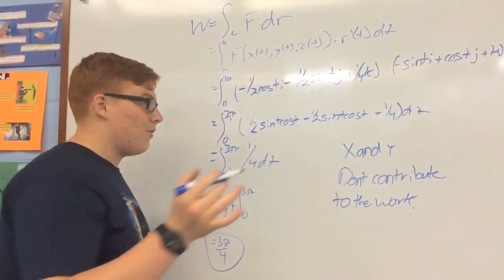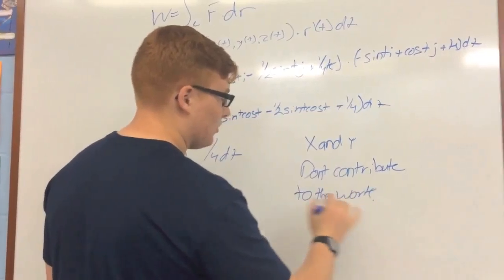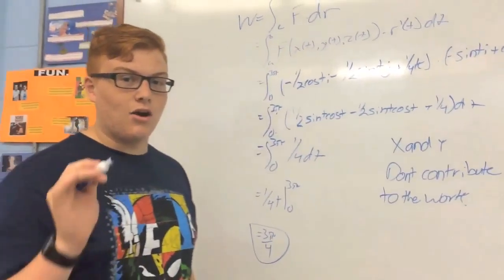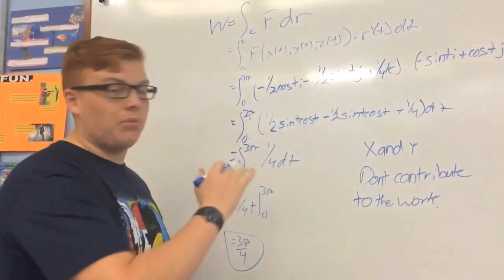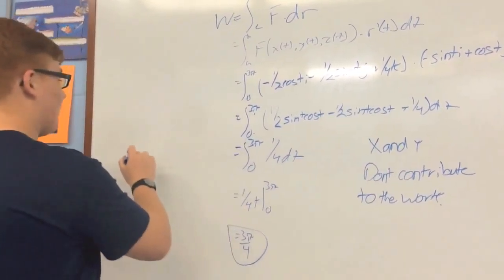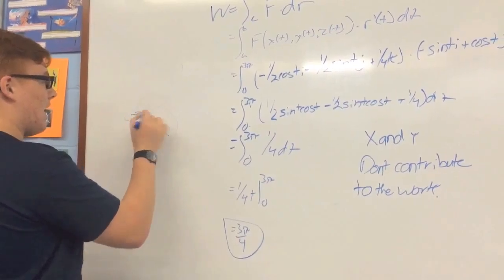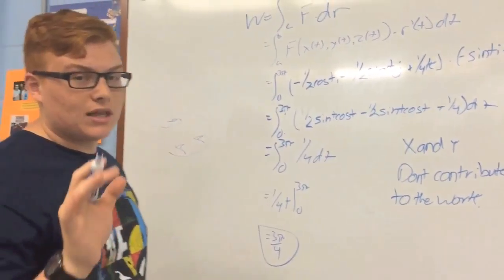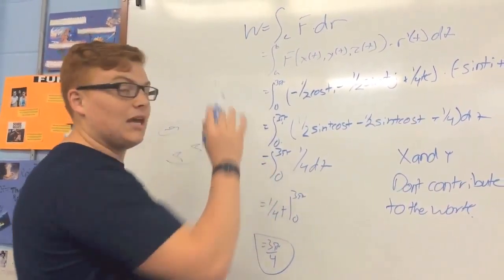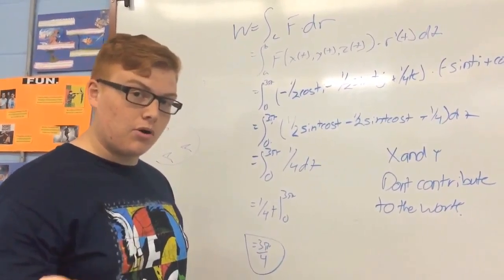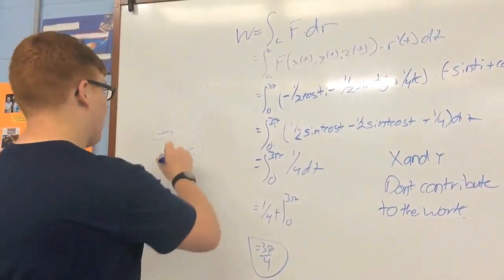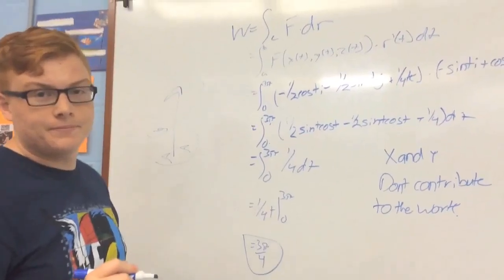So why is this? Well, it's simply because x and y don't contribute to the total work, because x and y are not along the path that the particle takes. The particle travels along a helical path going upwards. So x and y end up canceling out at every point, and the only variable that's left that's contributing along the same direction as the motion of the particle is the z variable going upwards.